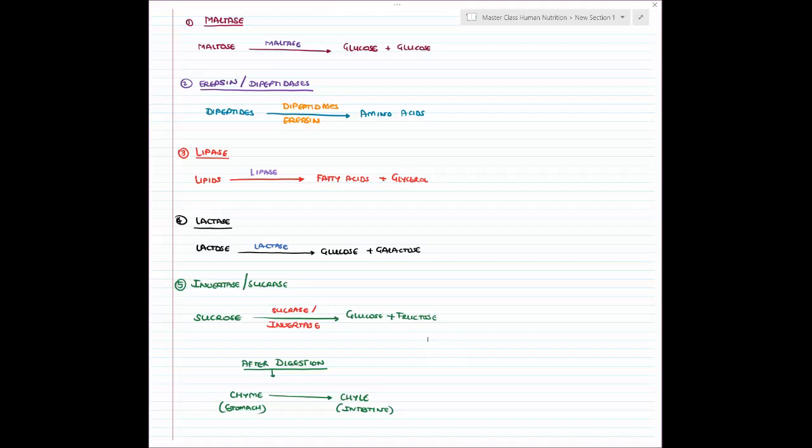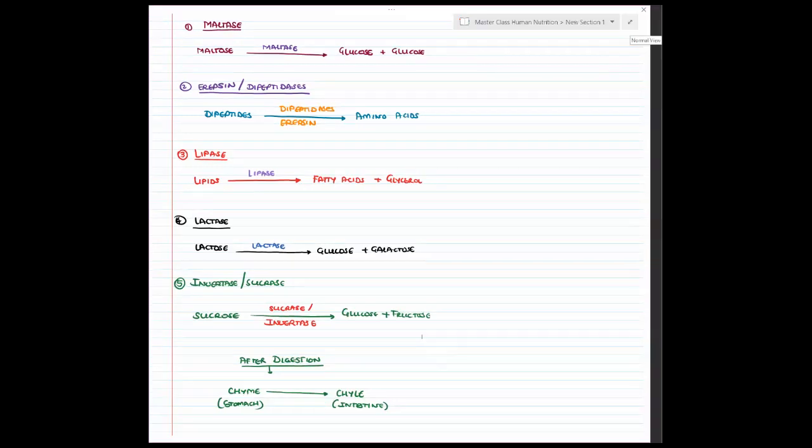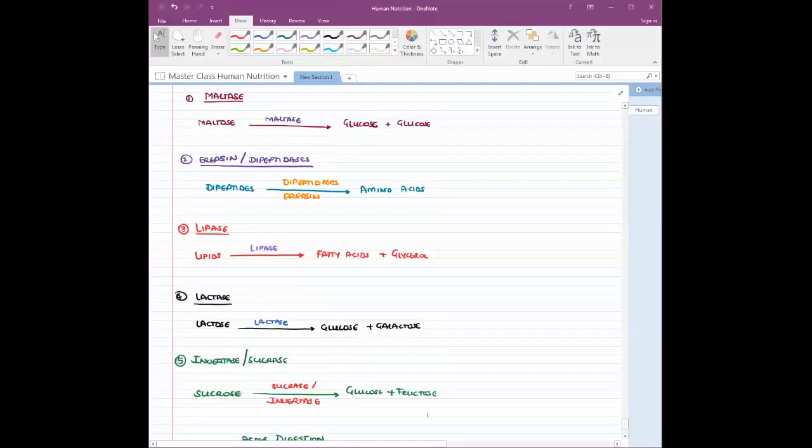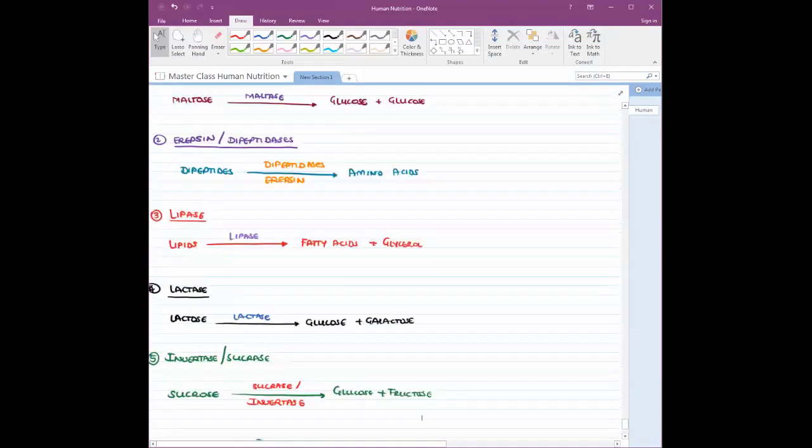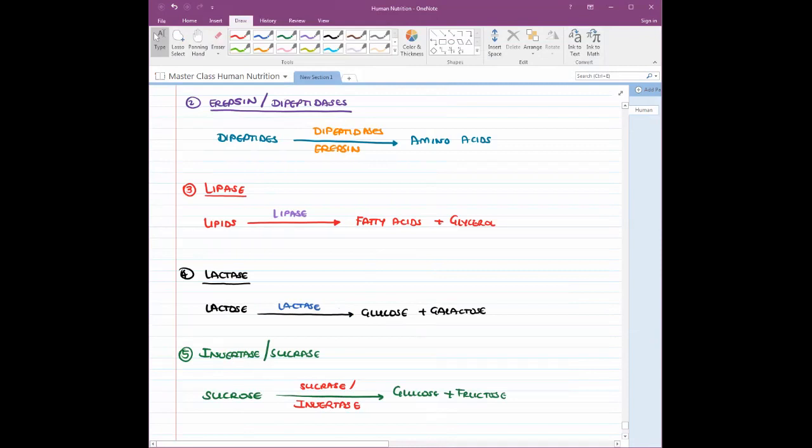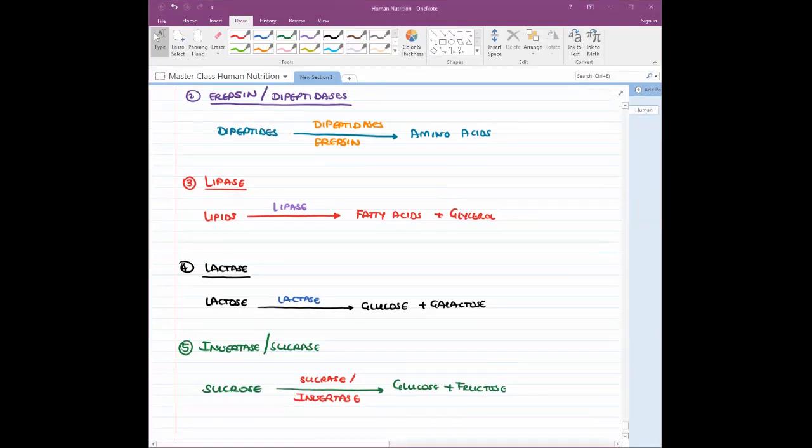But now, guys, after this, let's try to see some of the hormones of the gastrointestinal tract. Let's try to figure out what really happens over there. As I told you, enzymes are not going to work on their own. They require certain hormones to help them being produced and released at certain specific times. So what are those? Those are nothing but the hormones of the gastrointestinal tract. Let's see what are the hormones of the GIT.